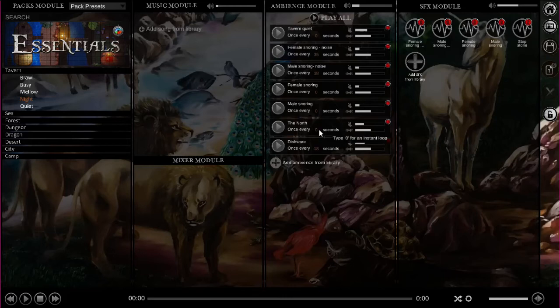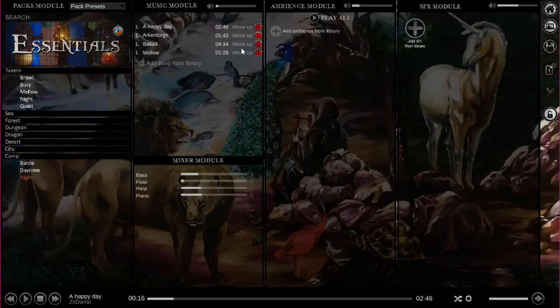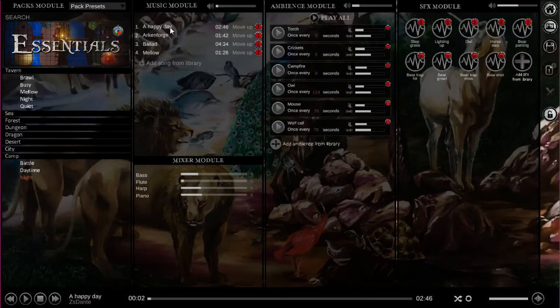I can't even read that, it's too small a text for me. But anyway, it's a really nice sound system they've got here, city, cheerful. They've got lots and lots of things. And of course, like I said, you can always add your own. Here's nighttime campfire. Looks like you have some songs that can be played. We have, does that say step in the grass? A bear panting?